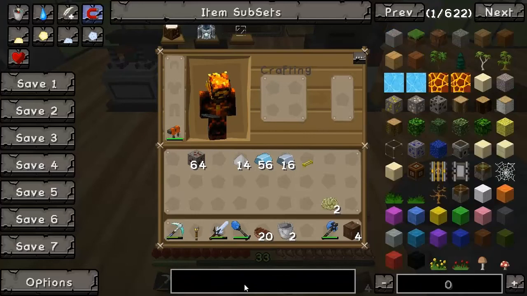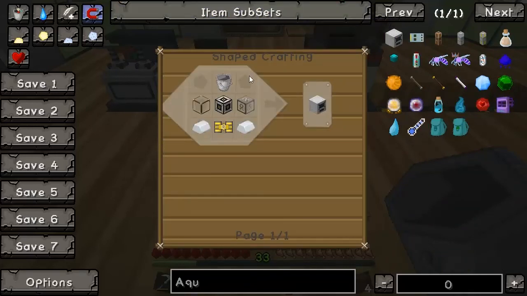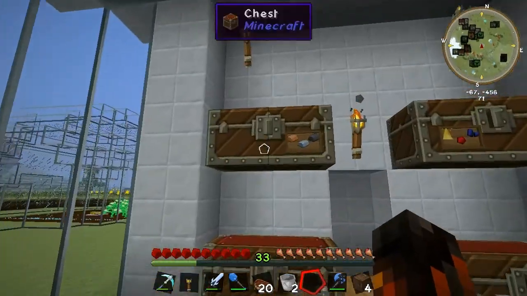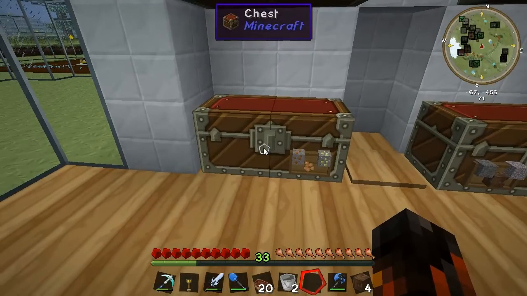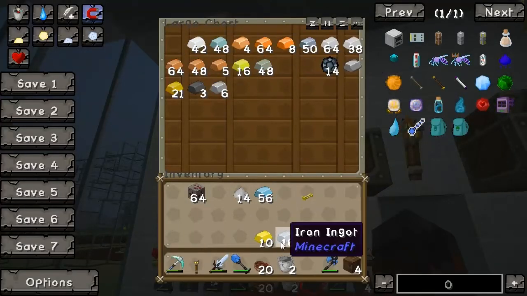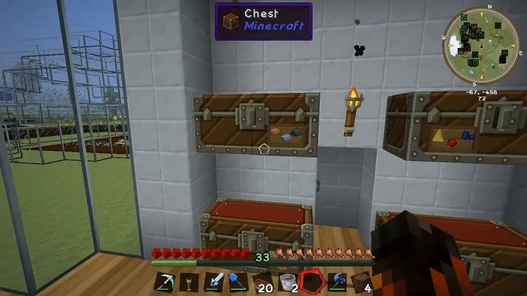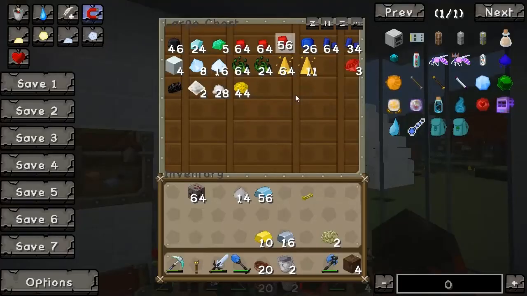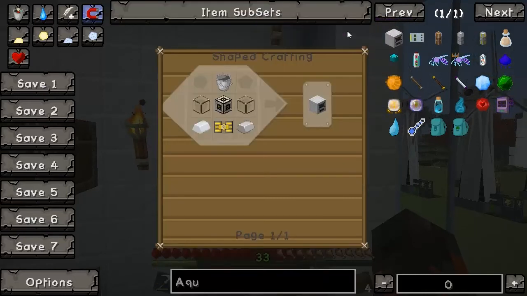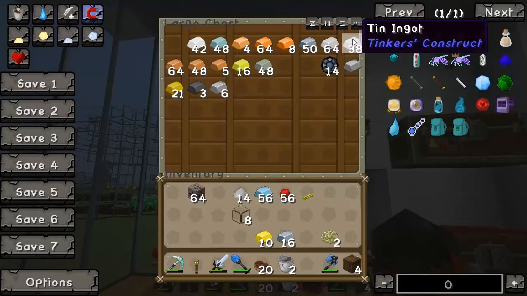I can never spell that thing. That's going to require more gold, isn't it? And I'm running low on gold. Of all things, I only have 10 ingots left. Might be enough, we shall see. I've got the iron here. What else does it need? Redstone, some glass. Okay, so redstone and a bit of glass. I'm going to run out of glass soon as well. And a bucket, which I have already. And tin! I did just see some tin right there.